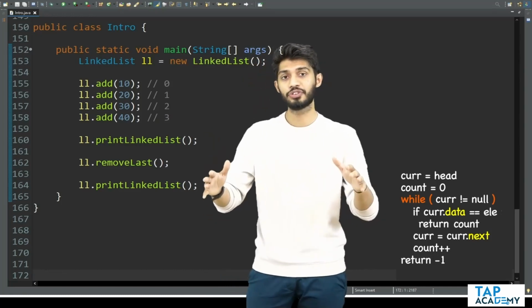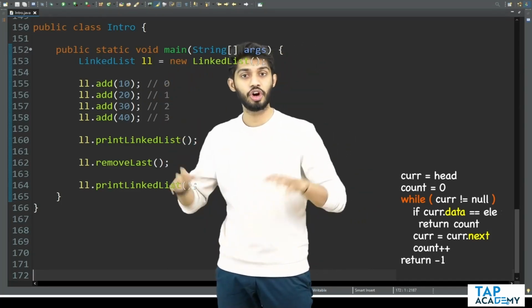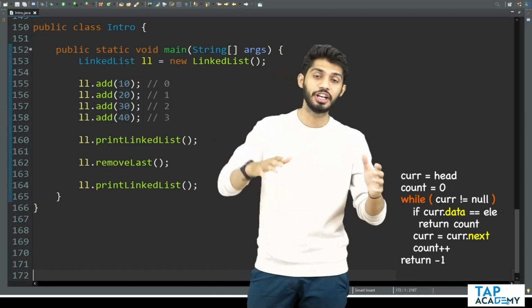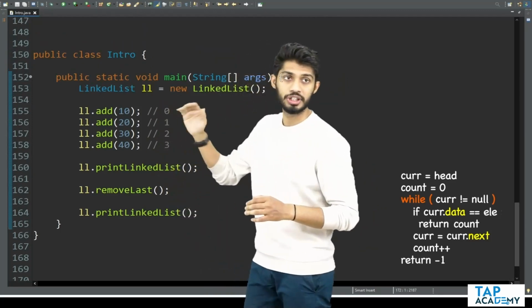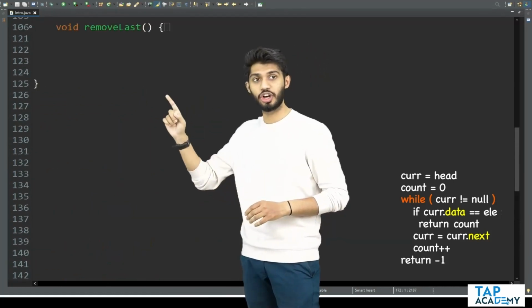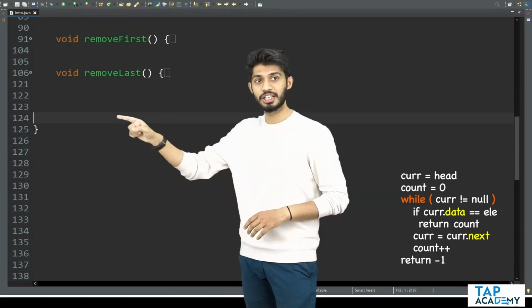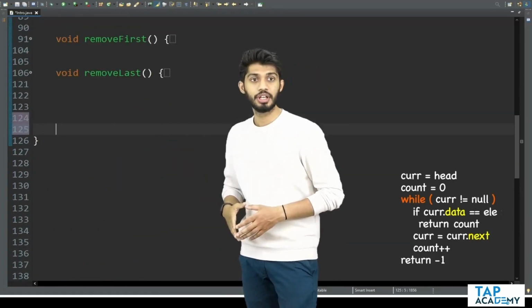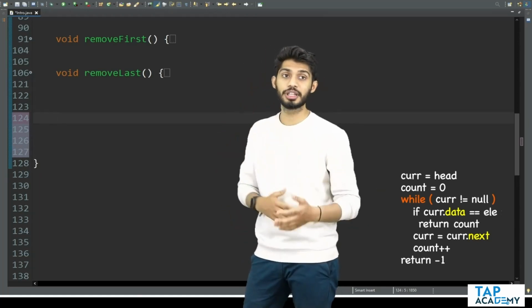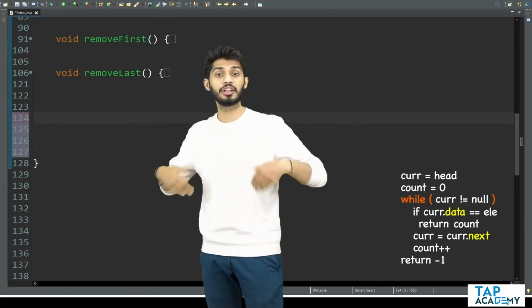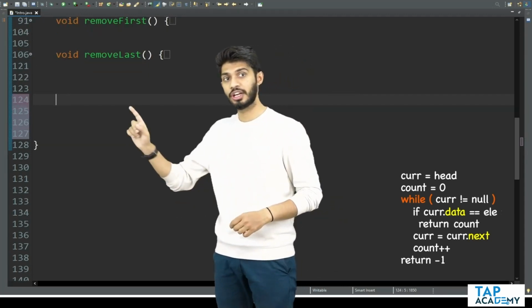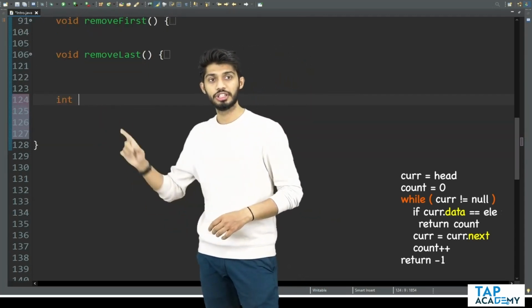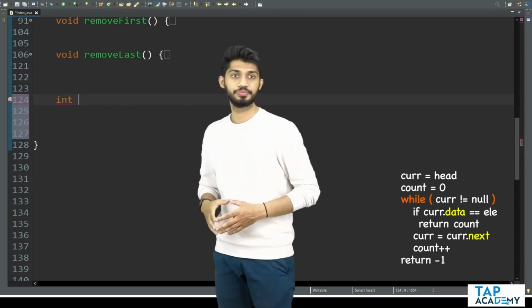All I have to do is go and write a method called indexOf, which will return the index of the particular element. So let me go inside this particular class called LinkedList. Inside this class, I'd like to create a method. Now the return type of the method won't be void because it would be returning the index value. The index value is always an integer value, so the return type also would be int. So I'll say int indexOf.